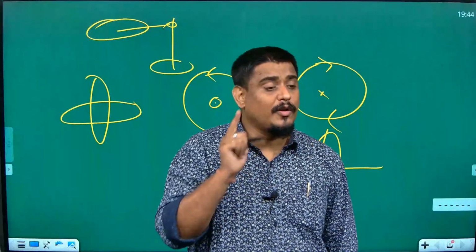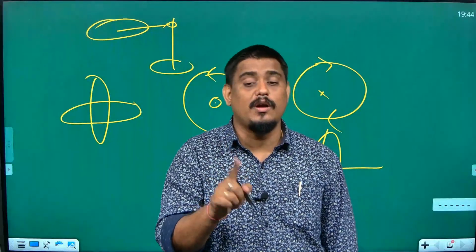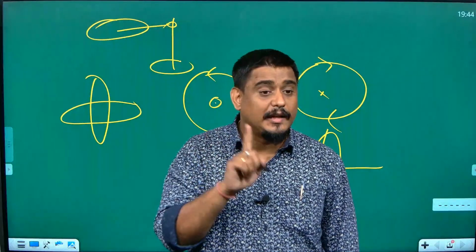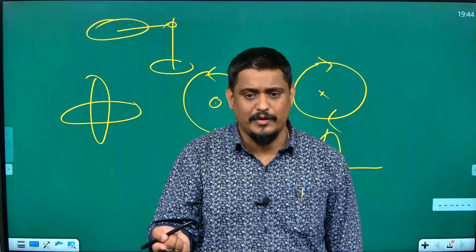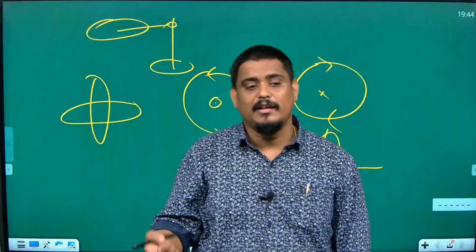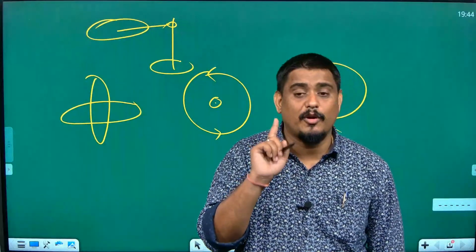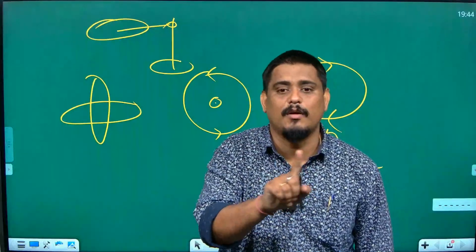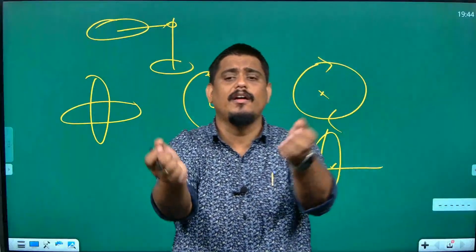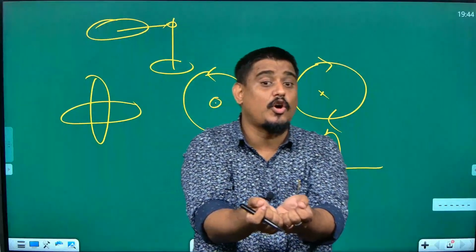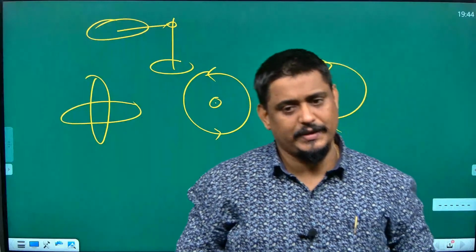If you have 2 solenoids of 100 turns and 200 turns, it does not mean that 200 turns will have more magnetic field until you know the length. If it is 1 meter each, yes, 200 turns will have more magnetic field. But if it is 1 meter and 2 meter, they both will have the same magnetic field. So magnetic field is a function of number of turns per unit length, not number of turns. If the same solenoid is bent into a circular form, it becomes a toroid, and then the length becomes the circumference 2 pi r.